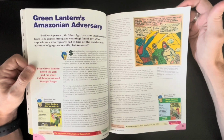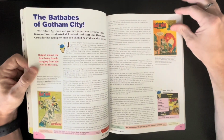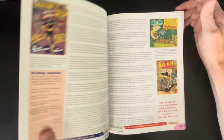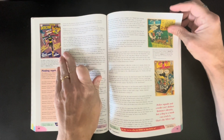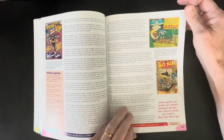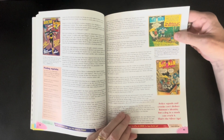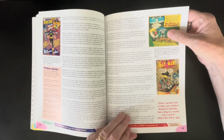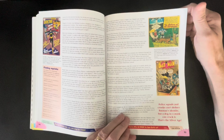More great Green Lantern stuff here. This is Gil Kane. Man, they never mentioned that Bob Kane book. What the heck? That's a little shocking to me. They did a facsimile edition of this appearance of Batgirl. I did buy that, the first appearance of Batgirl. Going back in time, looking at these Batman issues here, I think that's Dick Sprang artwork. Once again, as a kid, I was like, ugh. As an adult, I think that's just so freaking cool.